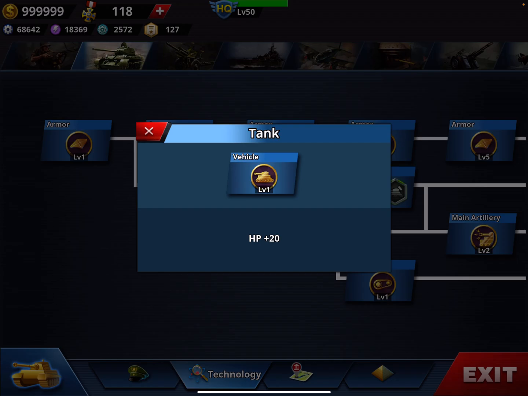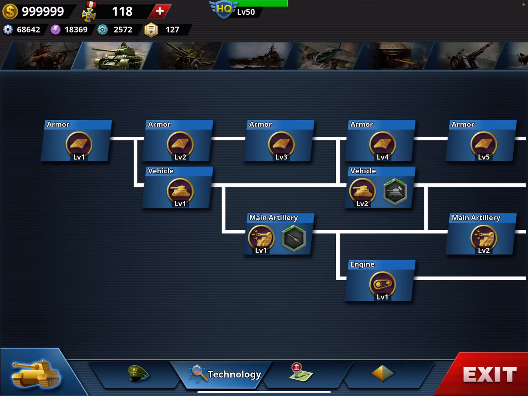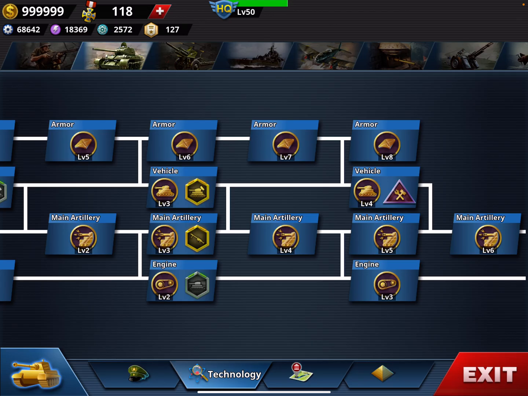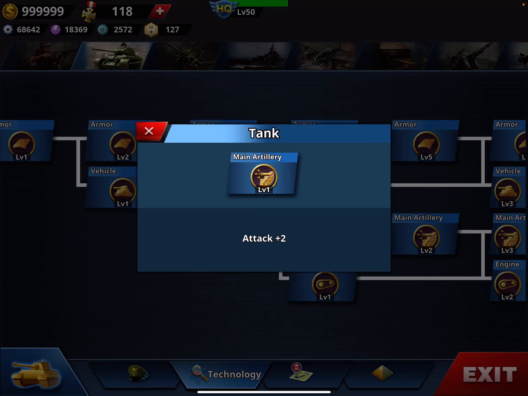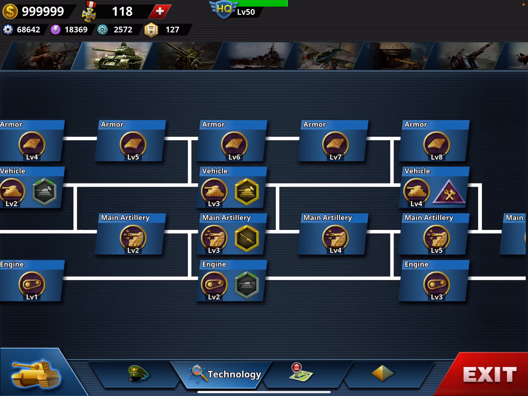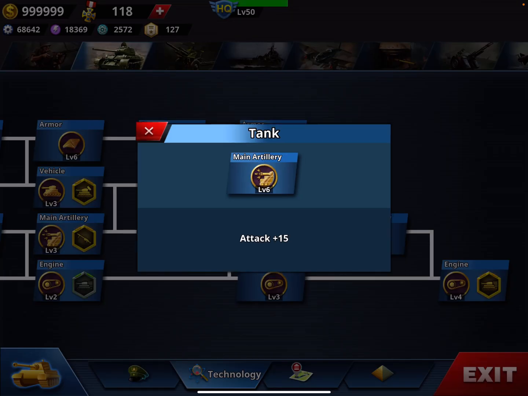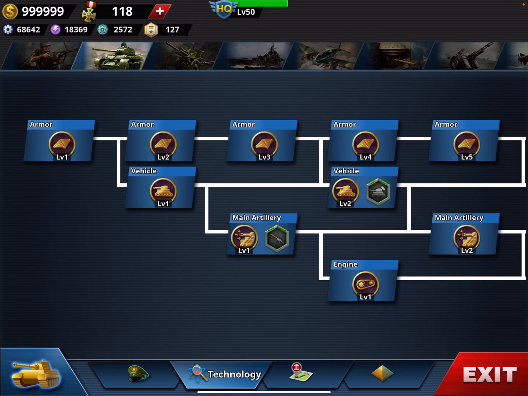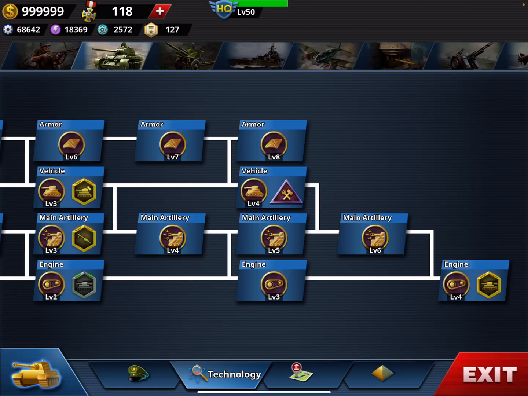The second one is, of course, the health. I forgot that one. So it goes from 40 up to 90 in health. That means any unit, before adding the general, increases its health by 90 if you have the vehicle level 4. Then here is the attack. It goes from +2 to +15, and then at the bottom is the mobility, +1 up to +4. Very, very important. The mobility changes a lot the game.